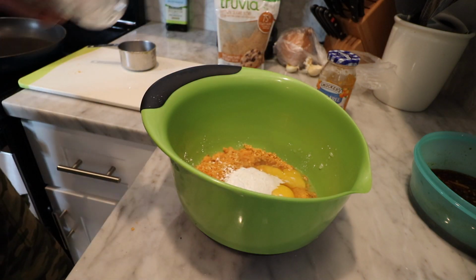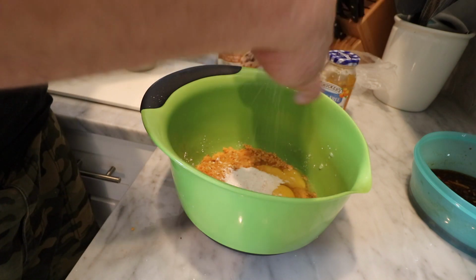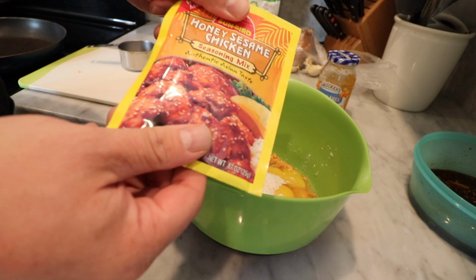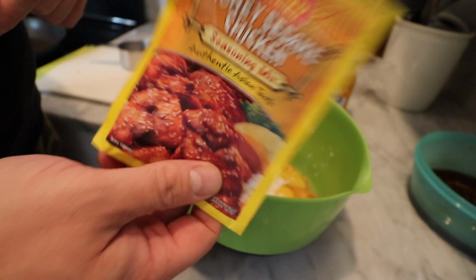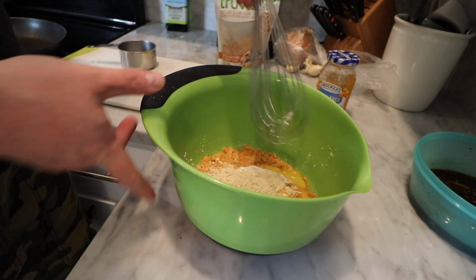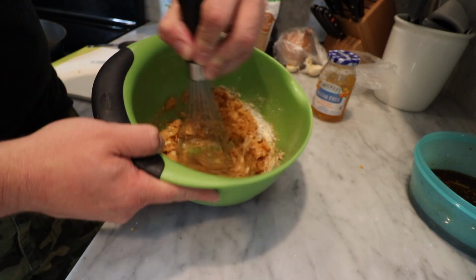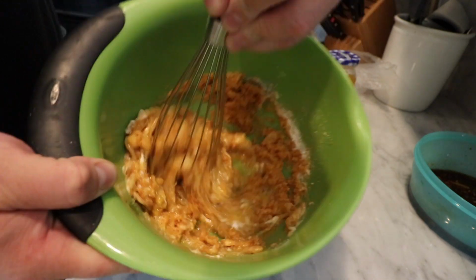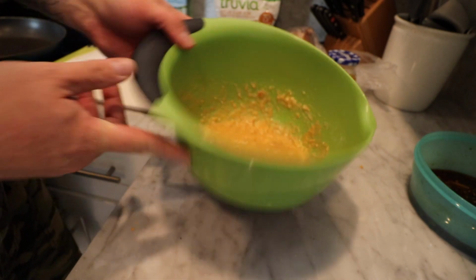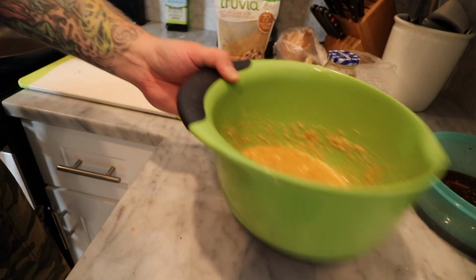Next, you're gonna do about 1/2 teaspoon of your pink Himalayan salt. And then I go in with about a half a packet of this honey sesame seasoning. And that's usually plenty of flavor. Now you just wanna get this mixed up and watch it turn into batter. And there it is, guys. That's gonna be our chicken batter, breading, whatever you wanna call it. Set that to the side.